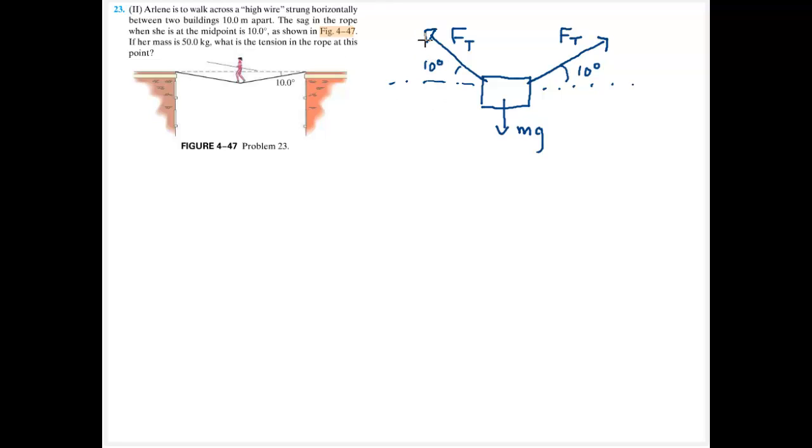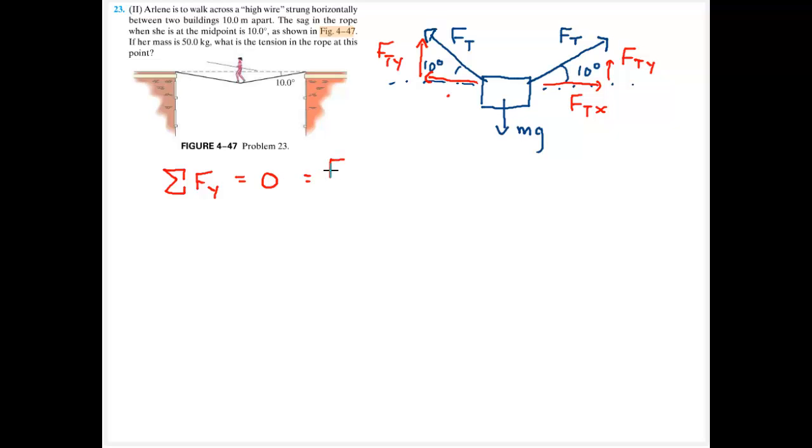So what I can do is break this guy up into its x and y components. So I'm going to have a y component and an x component. Same over here. Force, tension in the y direction, force, tension in the x direction. And you can kind of see that these two guys in the x direction are going to cancel each other out. And this force of tension in the y direction is going to balance my tightrope walker out. She is not accelerating. I can write the sum of the forces on her in the y direction. That must be equal to 0, no acceleration.